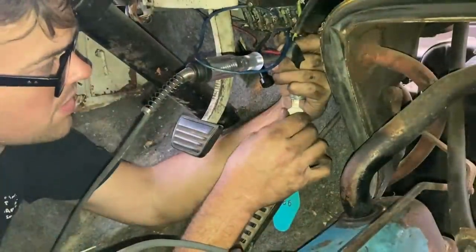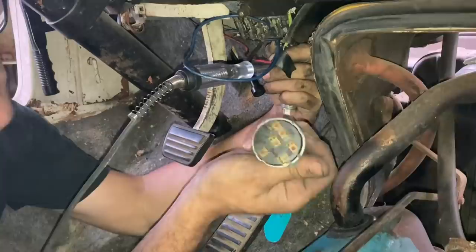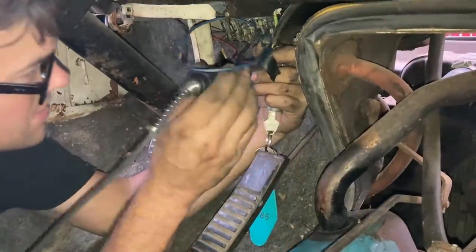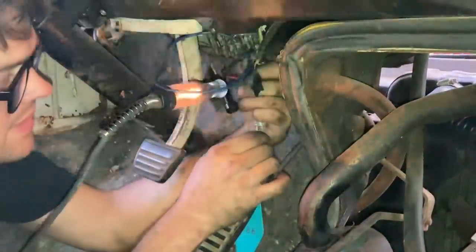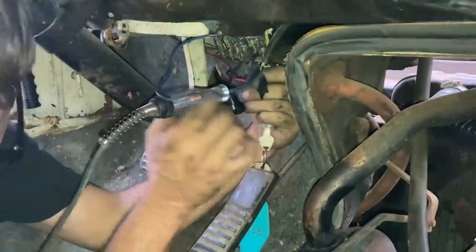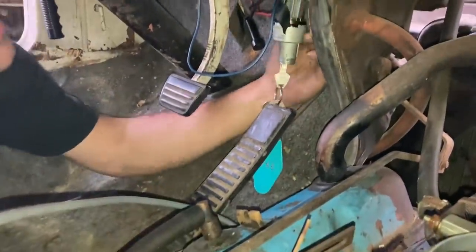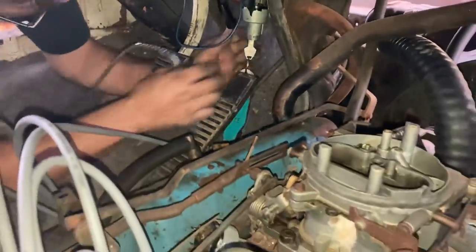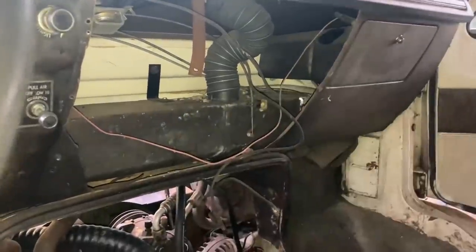All right, so I'm gonna work on the ignition switch now. And the center post on this ignition switch, there's actually a diagram on the back of this old switch showing which wire is which. So I've got the tester on the center post. And you can see it's sending power to the starter solenoid, but we're not getting power down here to it. So we're gonna do a continuity test on the wire and see if it has a broken spot in it. I'm gonna pull this out to get access to the back of those wires.